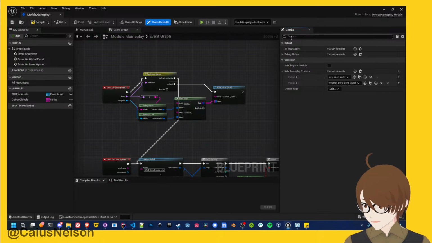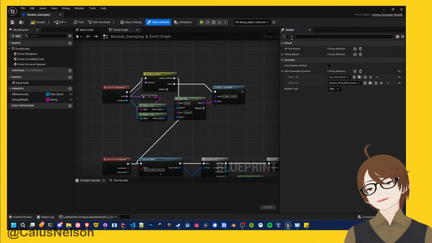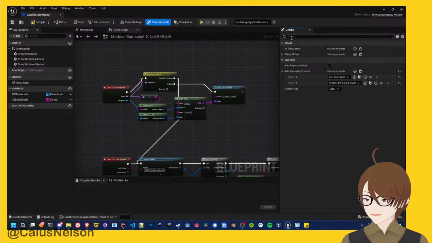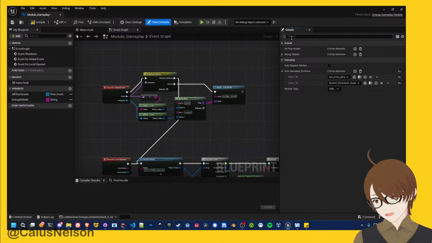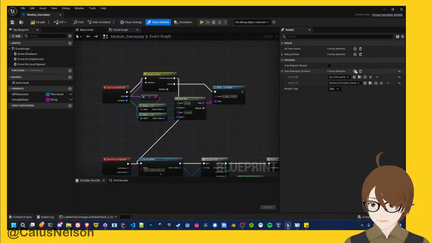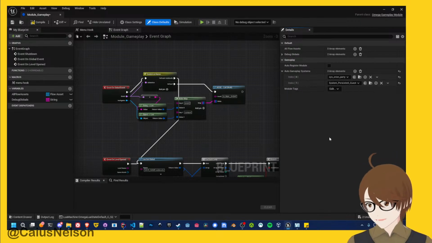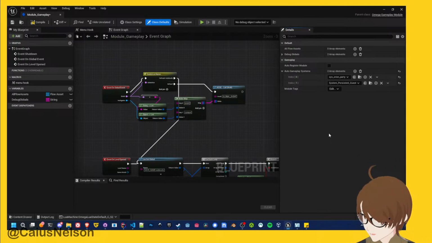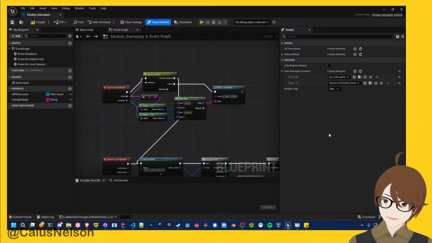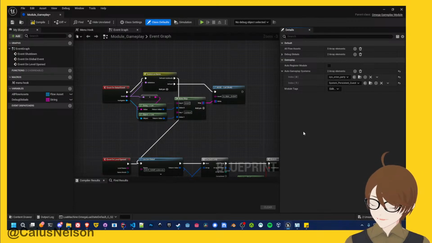I don't think I can go into it in detail. The short answer, Sarah, is yes. The mini-map system is in Omega Game Framework. It's going to be part of Omega Game Framework, and I will have documentation on how to use it in the future. The shorter answer is all you need to do is add the mini-map system in here. You will have a component for mini-map indicators that you'll put on any actor that you want to indicate with a map indicator. And then there is a widget you'll add on to whatever system you want to display the map on.